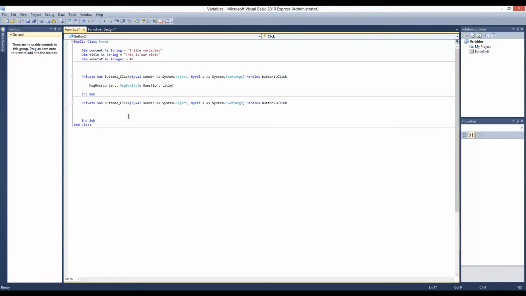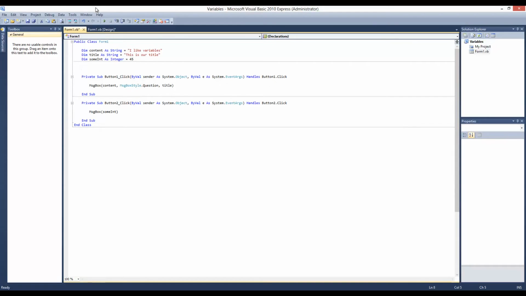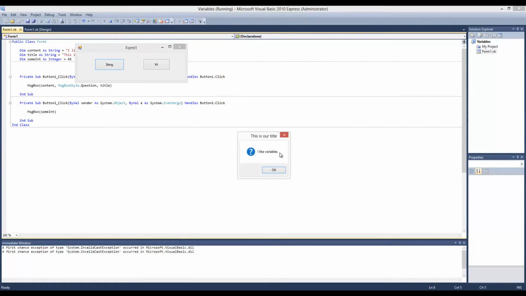Okay, never mind. Let's make another message box, and inside we will just call some integer. Let's check this out. String, I like variables, integer 45.